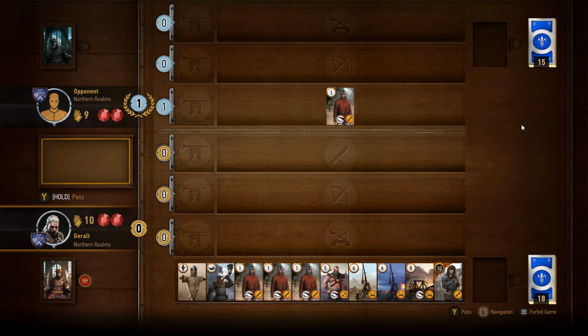What this square is right here, this is where all of the weather cards that get played on the board will show up. It's just a little holding area for them before they get dumped into your discard pile. So nothing too crazy yet, right? Everything still makes sense.